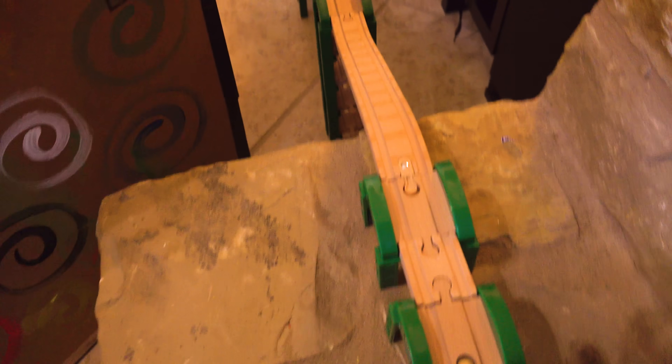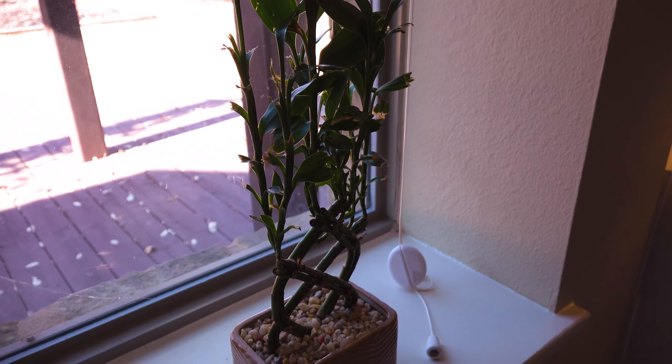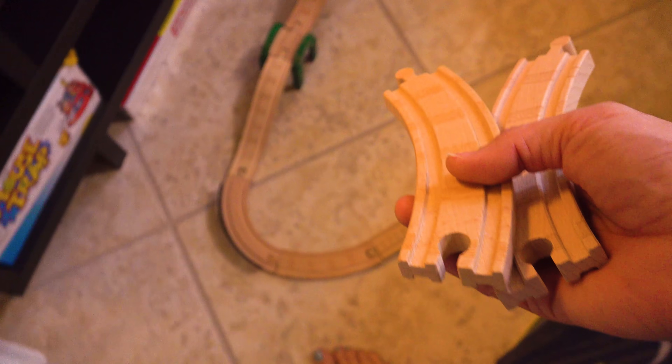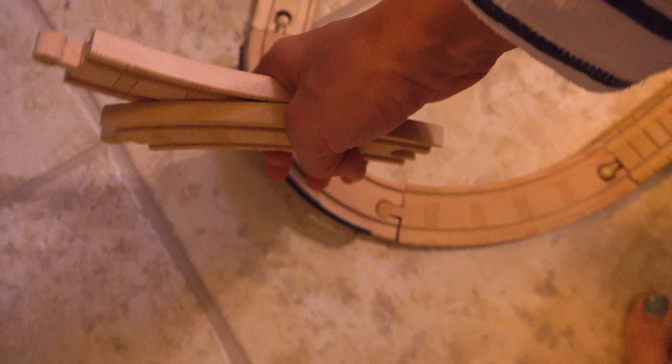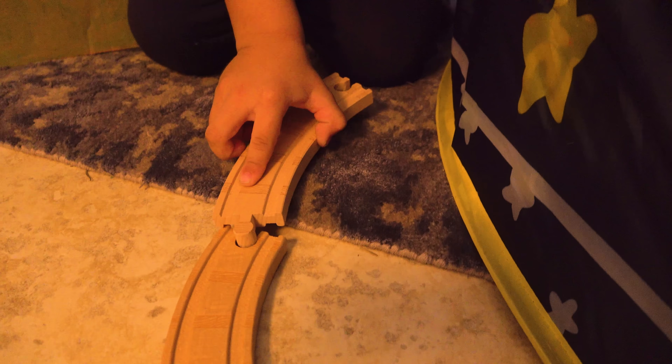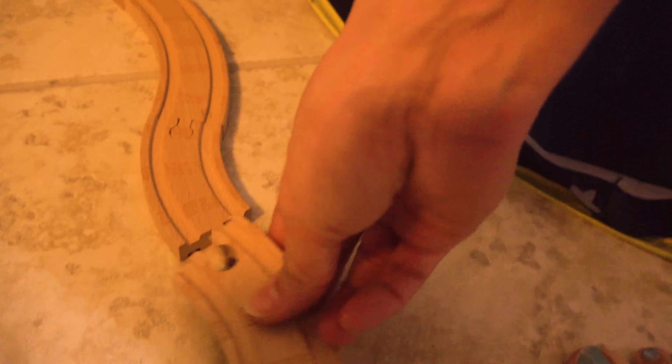I'm going to bring Mr. Rowley over there now. Don't kill my already dying plants! Apparently cats like bamboo plants — Kiki did all that. Let's work on taking that all the way in. I need some curves. We're going to do all Thomas track as much as we can, but we need these guardrails because we don't want them to fall. That is not going to work — no rigging this track. It has to be perfect because we need our trains to make it.